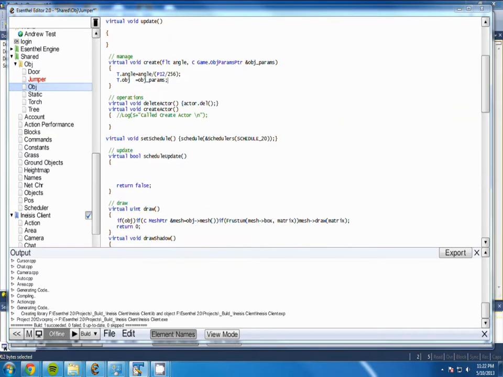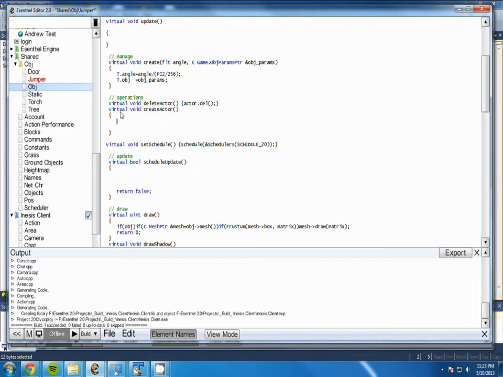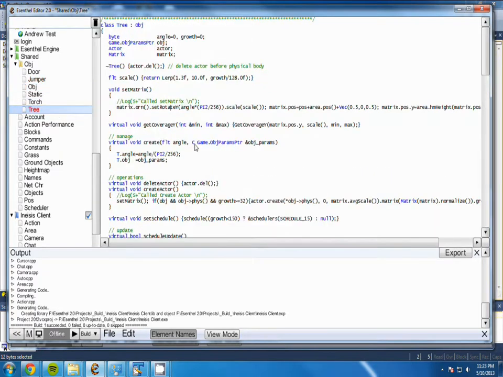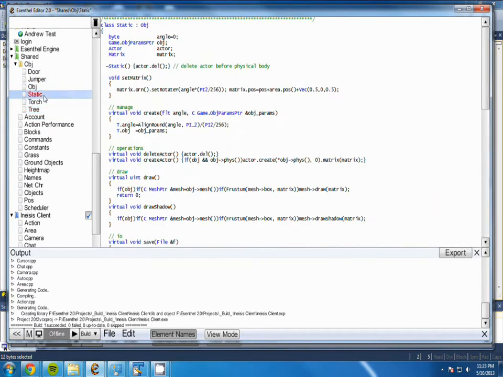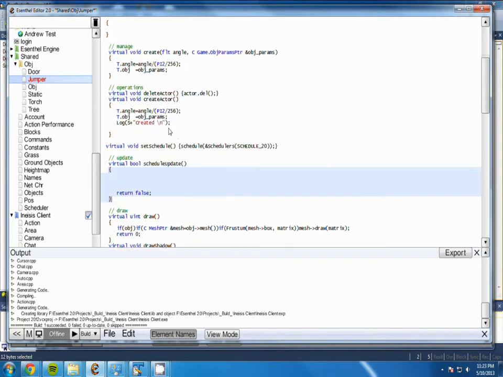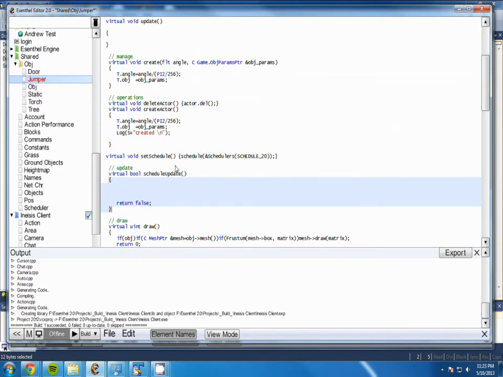Scrolling down, in my create function I need to rewrite that as well. Previously it was doing things I didn't need to do. I want to do something very similar to the trees. I have the same object, same parameter, so it actually doesn't change from the tree. It's exactly the same as the tree create parameter. I think we just did that last time. Active and delete. I want schedulers, a 20-second scheduler instead of the 15-second scheduler we decided on.